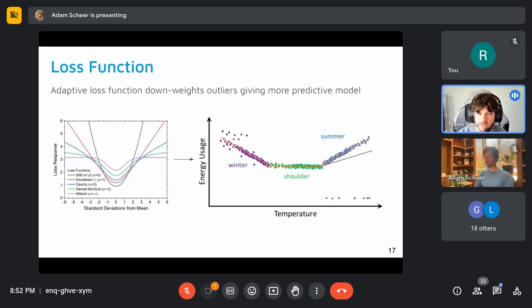So if we're looking at sum of squared errors, it's this black curve, and you can see that it is actually the smallest loss response when it has no residual at all, which is great because that's exactly what we want. If the outliers are basically non-existent, then we do want it to follow a sum of squared errors approach. However, on the other end of things, you see a Welsh loss function, shown in purple, where it is the lowest at 0 standard deviations away from the mean. However, it also basically downweights everything beyond about 3 standard deviations to where it has no more effect on it.